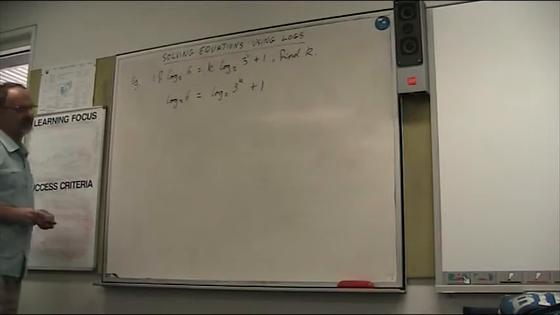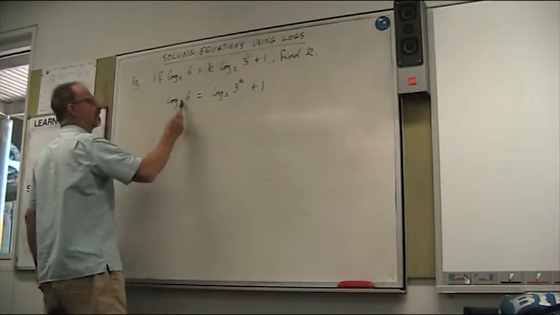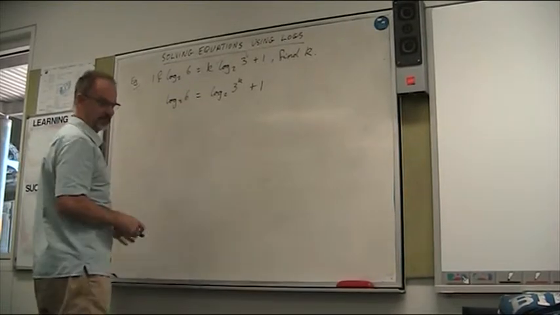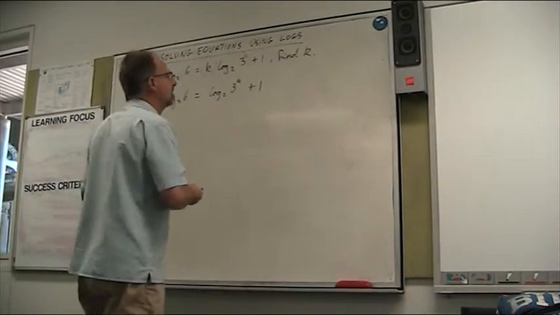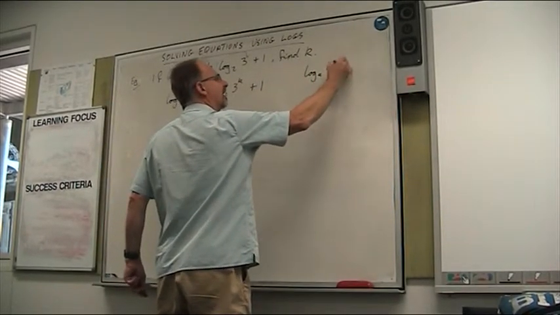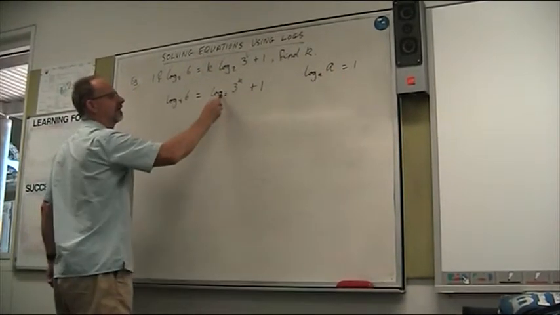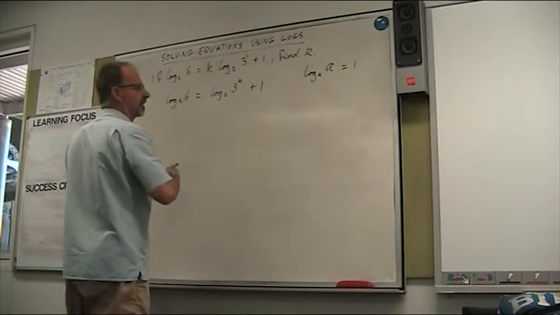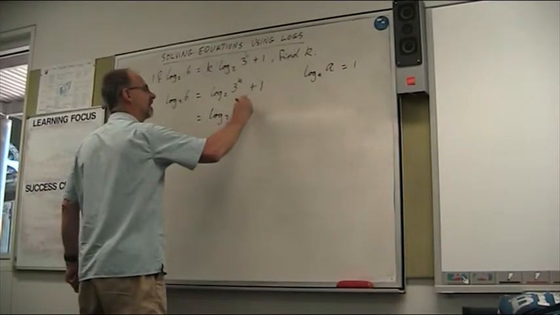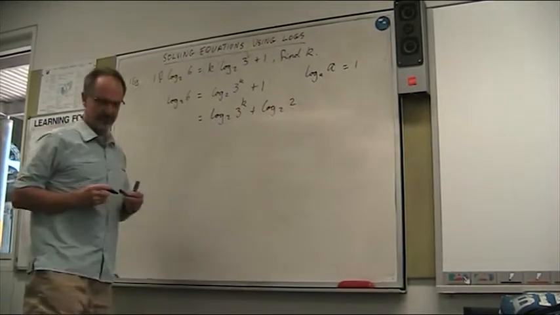Now, what we need to try and do here is adjust the right-hand side so that we can write it as log to the base 2 of some whole expression. Now, remember that one of the log laws was log to the base a of a is equal to 1. So in this case, because we're looking at a base of 2, we can rewrite this 1 as log to the base 2 of 2.